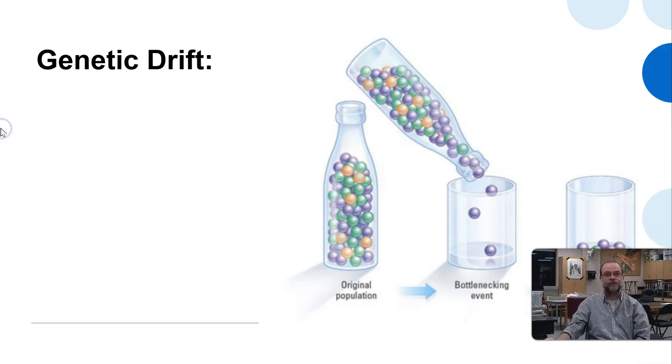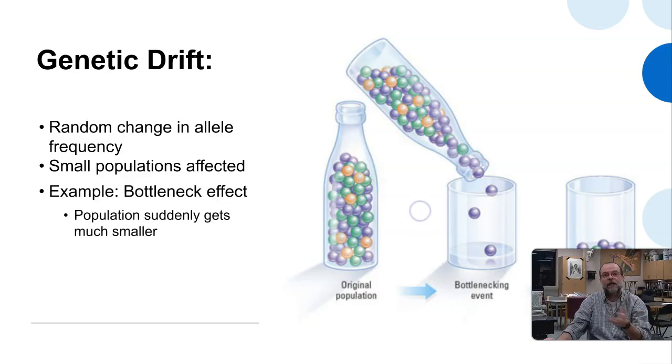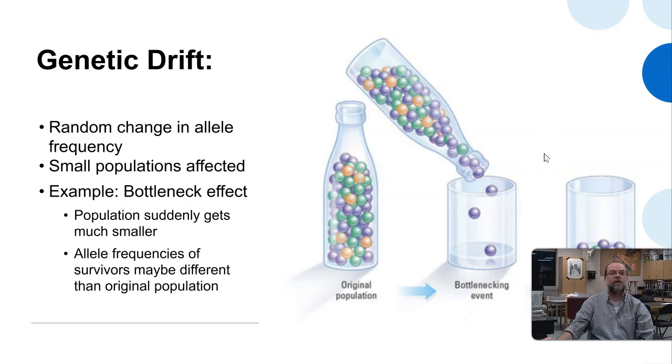So that's gene flow. Genetic drift. Genetic drift can best be explained by, here in the middle, we've got a bottle of, let's say, all these different colored marbles. And if you turn the bottle upside down, only a couple of the marbles come out. You can think of it as a huge geologic event, a massive devastation of a population. It's called the bottleneck effect, because the population all of a sudden gets smaller and only the surviving members reproduce. So you have over here in this container a couple purple and one green. There are no orange. So that gene no longer exists in the population. That's what we call genetic drift.